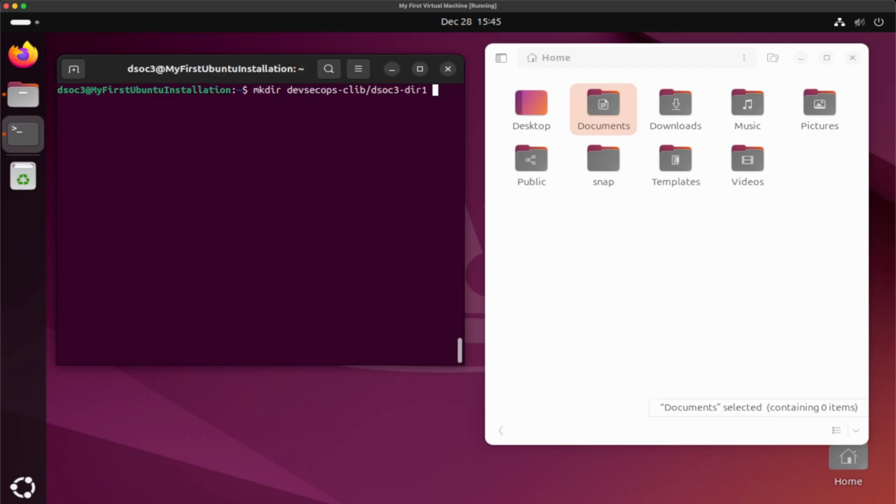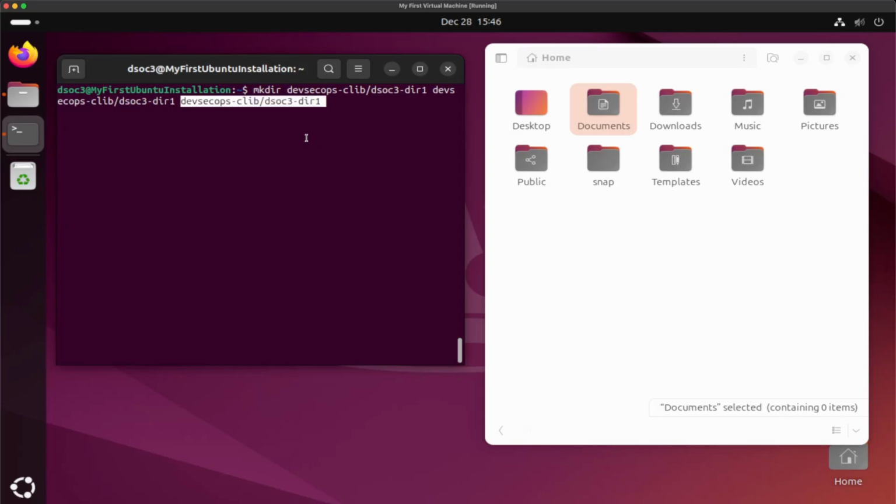Then I give the space. Then I'm using Control Shift V. On Linux you will use Control Shift C to copy and Control Shift V to paste. In Windows you have Control C and Control V, but in Linux, when you press Control C and Control V, they have other specific functions. That's why they came up with this. You still have Control C and Control V, you just have to use Control plus Shift plus the other keys.